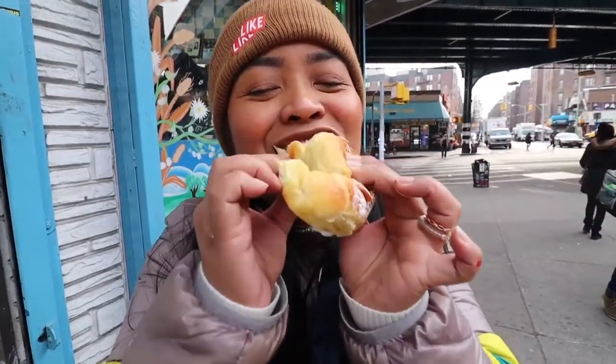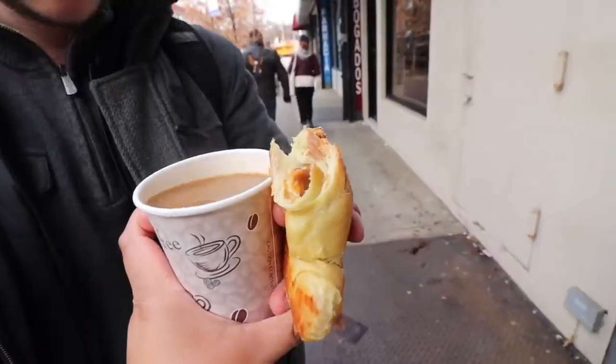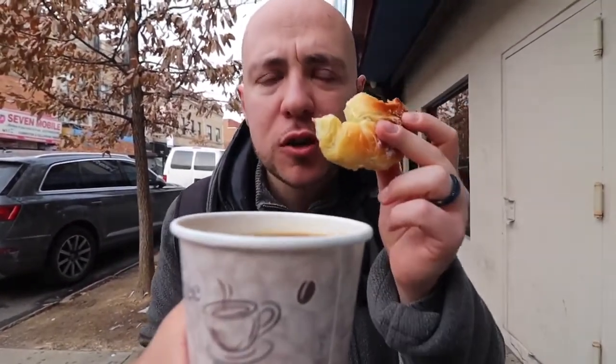That was a really good bite. Dulce de leche, if you don't know, is very rich — but it was worth it. We also got coffee. We don't often get hot coffee with milk and sugar, but we wanted to this time. That combo of dulce de leche with that brioche taste of the media luna — oh my god, it's so good. This pairs so well with the coffee. You gotta get a media luna with dulce de leche — a must try.